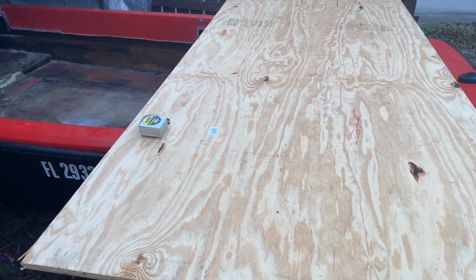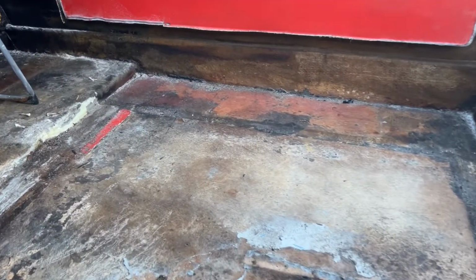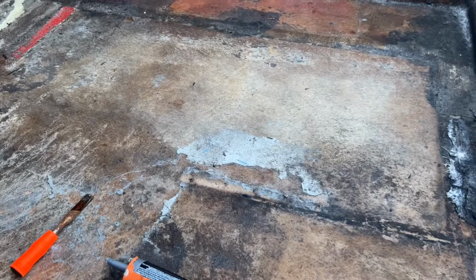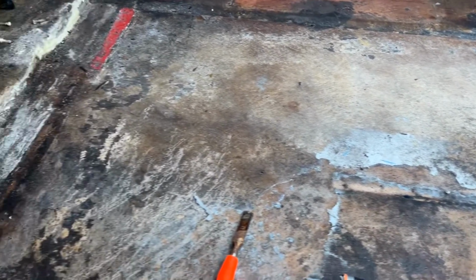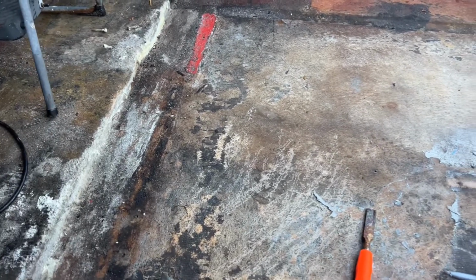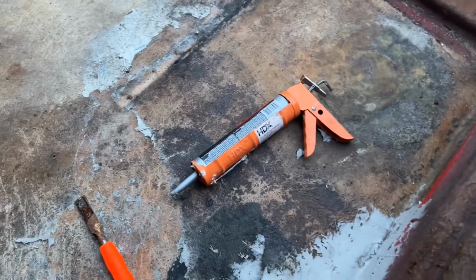So here's the plywood. And then, like I said in the earlier videos, I'm trying to fill this gap between there and there so it's a level floor. But yeah, we'll see.